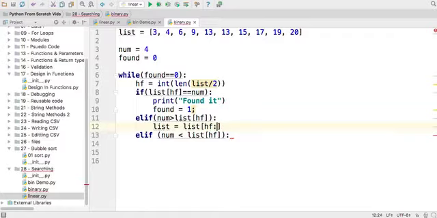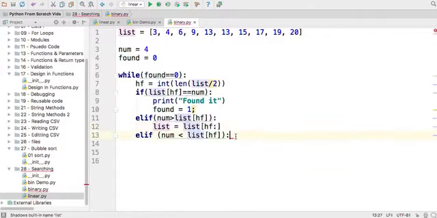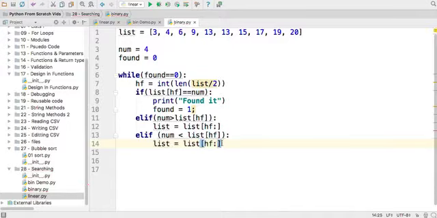And equally, if I want to look at the lower half of the list, I'm going to paste it again, being very lazy. I'm going to put the colon before the half, and this will give me the bottom half of the list. So the list will be chopped in half, and then here up or down, if it goes up, it will be chopped in half again, until eventually we find the item.